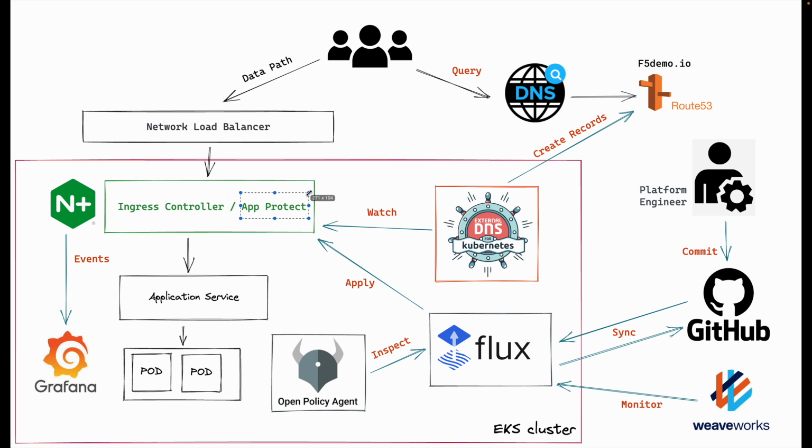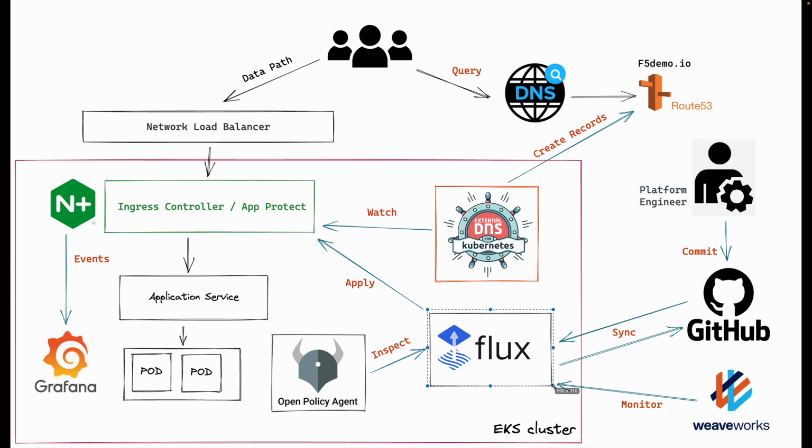The second part is the security, which is also built inside the Ingress controller. This includes several security policies like web application firewalling policies, authentication policies using OpenID Connect and JWT tokens, rate limiting and DDoS protection policy. We will configure the Ingress controller to export the events and the violations to Grafana. And we have also created a custom dashboard in Grafana that will visualize those security events. The NLB is a layer 4 load balancer. I'm using AWS CLB, or classic load balancer, here. Its job is to publish the NGINX Ingress controller to the internet.